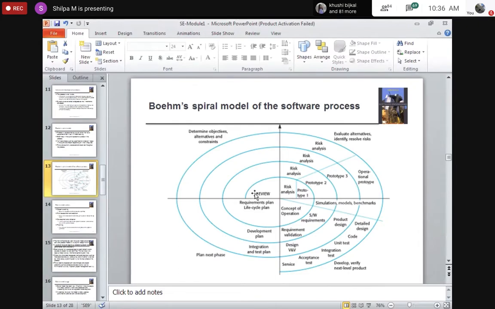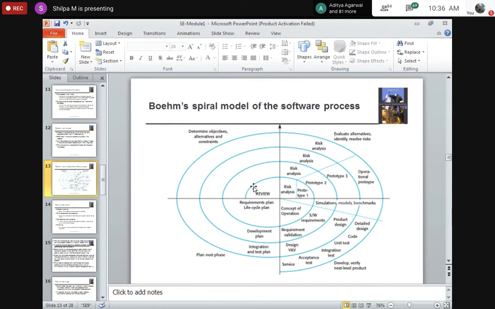Now, there is an objective which is given here. To achieve that, you will know what the risk is and come up with a prototype. The actual implementation of that objective is done within this development, and then you will verify it. So this part of the sector will do the development and verification. The next sector here is this one. It will plan the next phase. What I want to do in the next phase will be given within this.